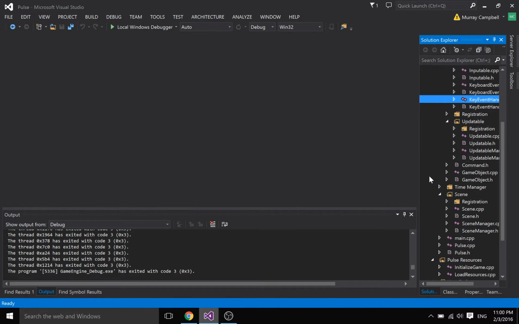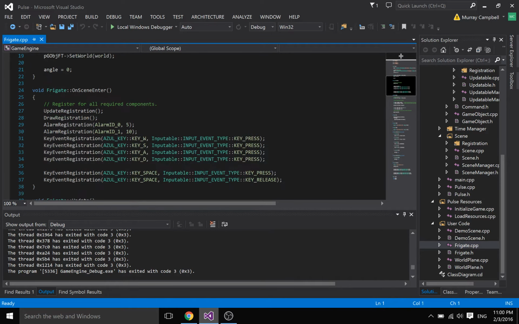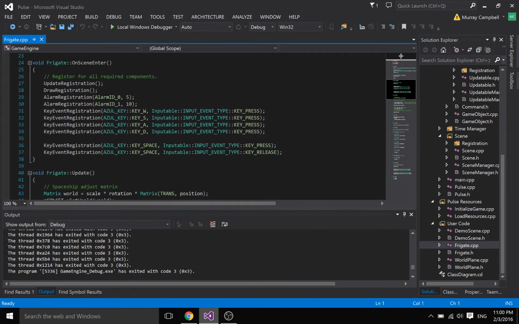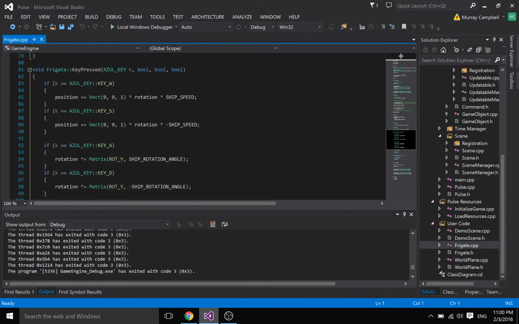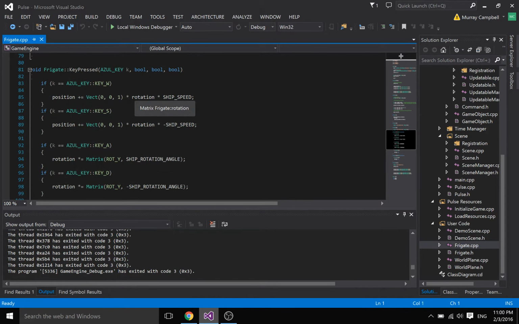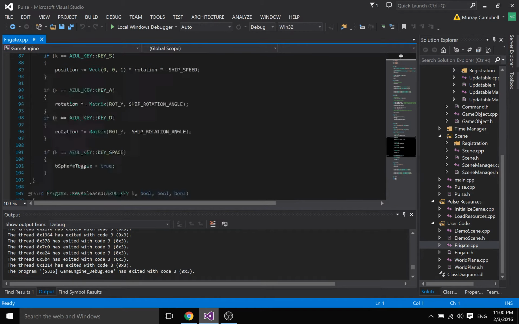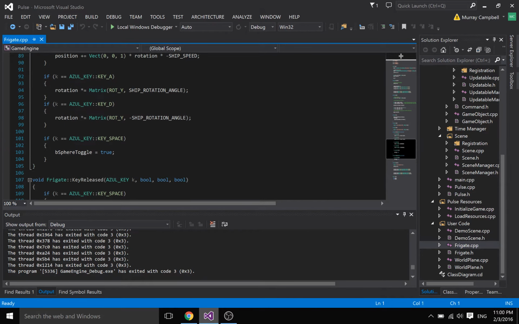In terms of the user side of things, it's all fairly straightforward. The user will register a specific key and a specific event type, either pressed or released, is what we have right now. They'll register to that, and then they can define a key pressed function and just do ifs for whatever key they registered. It will only fire off for the keys that are registered.